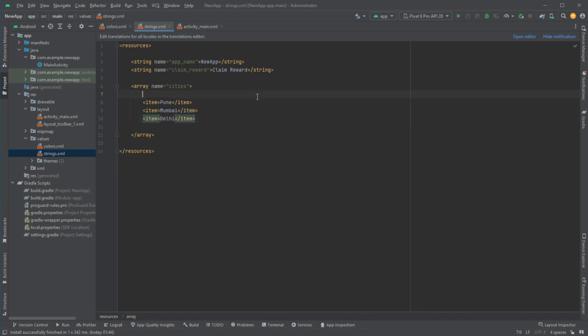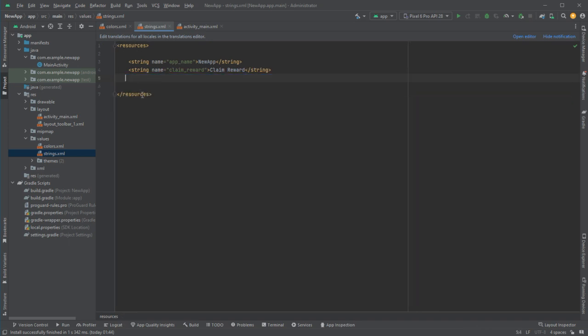Do you remember we used an array of strings in one of the spinner examples? There you can use this array directly from the resources. You don't need to declare an array in the activity code. You can directly take the array from here. Here one default property, app name, has been given. If you change your app name from here, everywhere the app name will be updated.